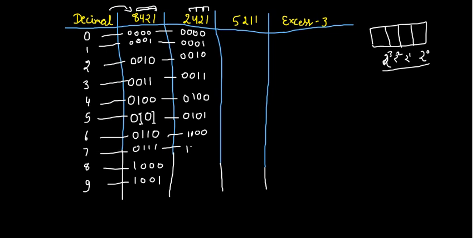Now for the 7 we need to write 1, 1, 0, 1, and then for the next one we are going to write 1, 1, 1, 0, and finally everything is on to represent the 9. Now the matter of fact is we are proceeding in ascending order. As you can see, there are 4 zeros in the first place, and in the second place this is just 1, this is just 2, this is just 3, this is just 4, this is just 5.